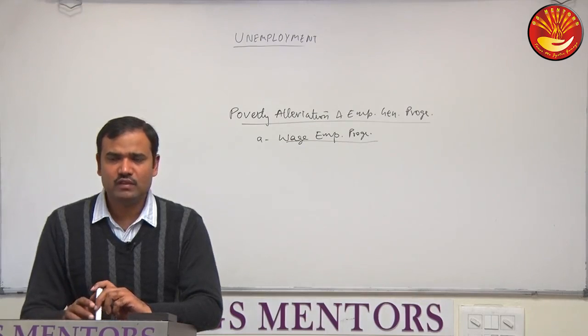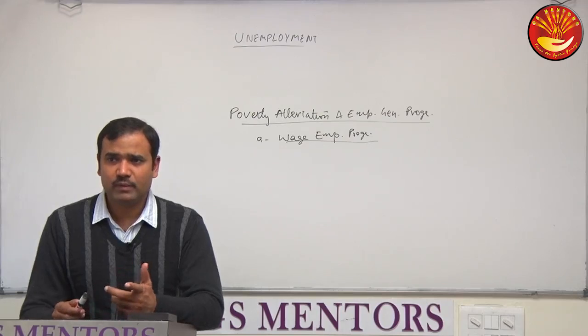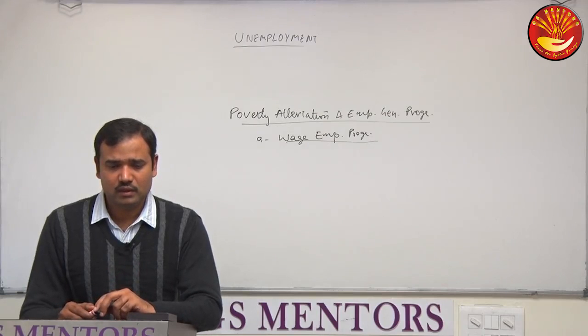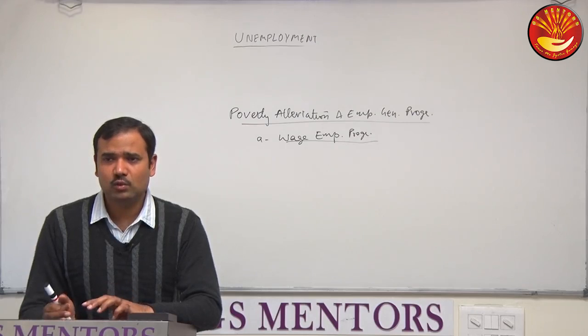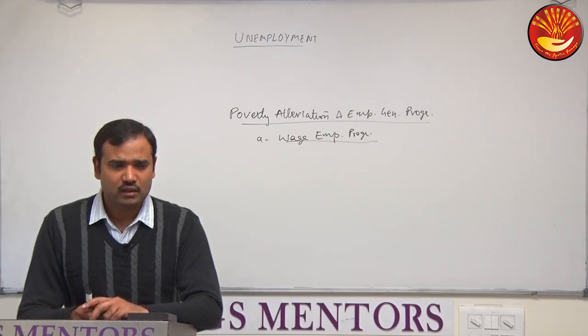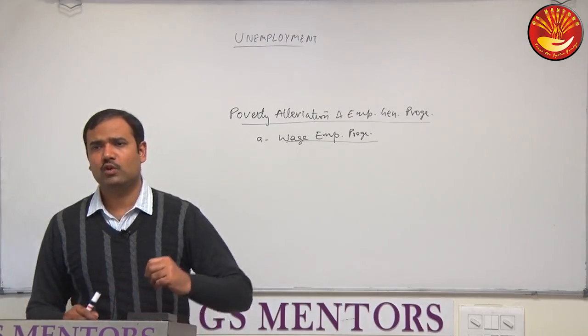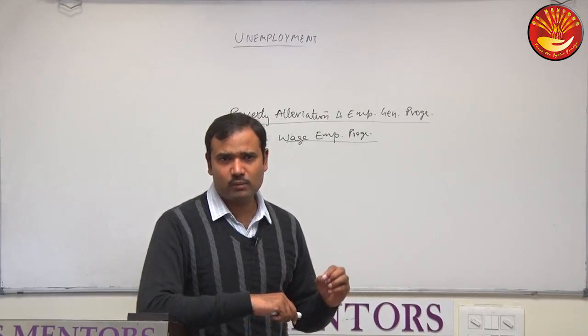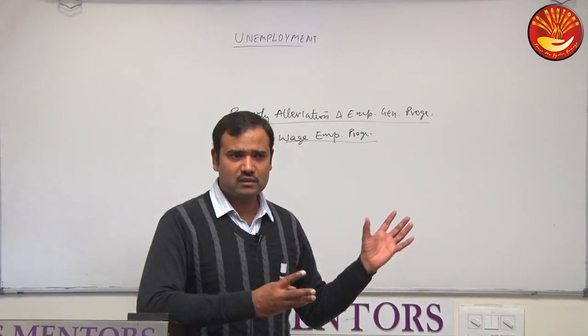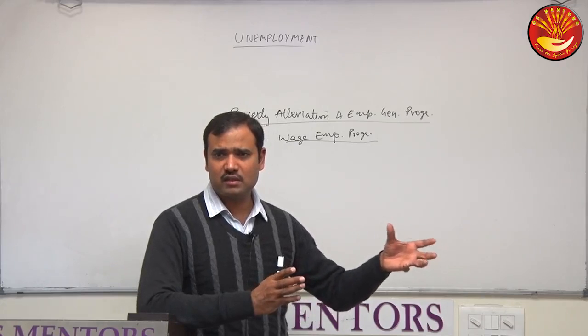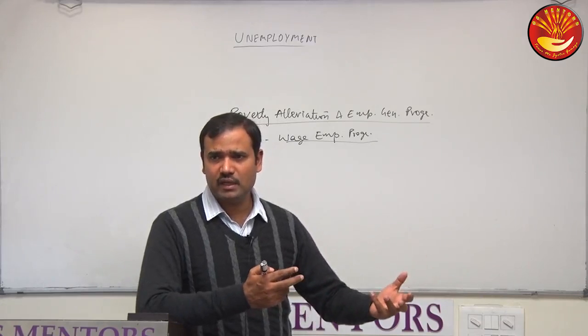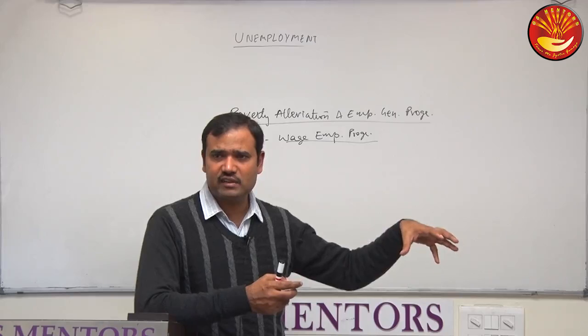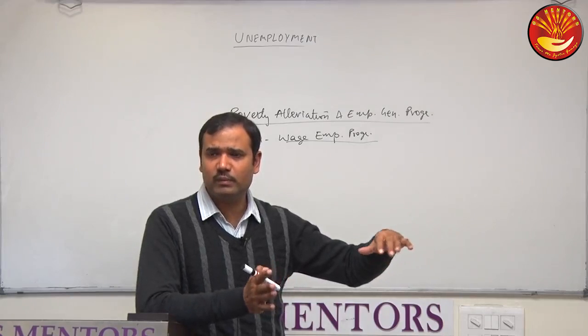Any example of this? Example, Manrega. MGNREGA is Mahatma Gandhi National Rural Employment Guarantee Act, or we can say the scheme under that act. The scheme is usually called Manrega, but this is MNREGS, Mahatma Gandhi National Rural Employment Guarantee Scheme. Under this, roads are constructed, trees planted, minor irrigation and other works like poultry shelters are constructed so that people may get jobs.